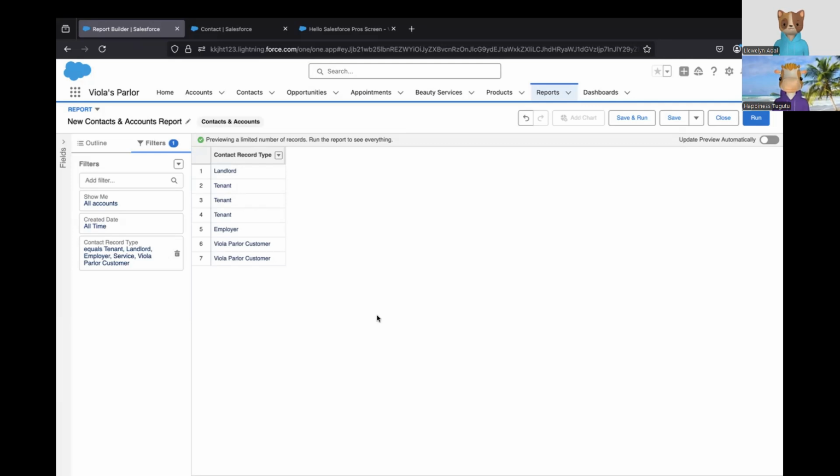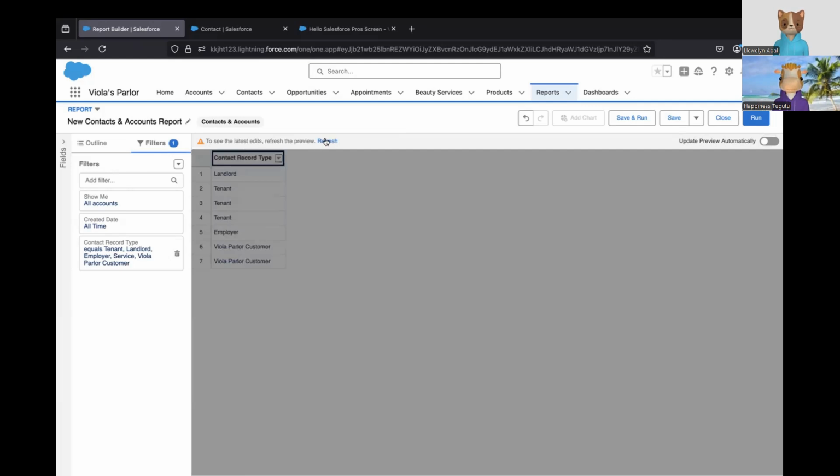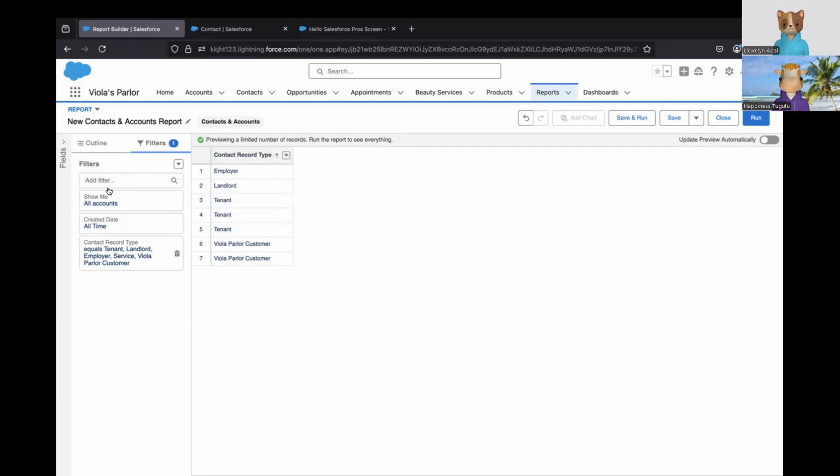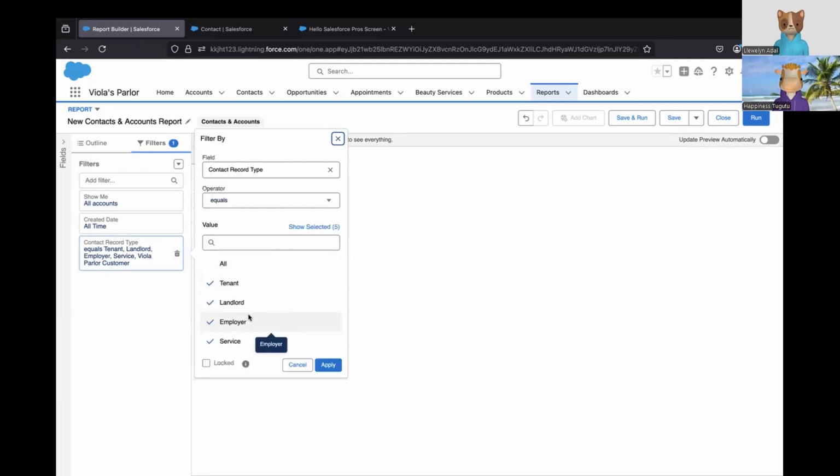Go back, we're in the filters. Click on the contact record type again. No, not there, in the filter, down there. Right there: tenant, landlord, employer, service.